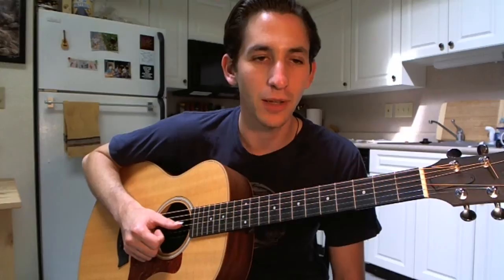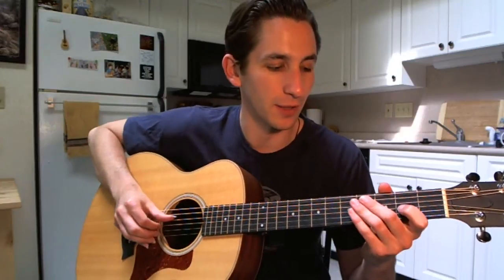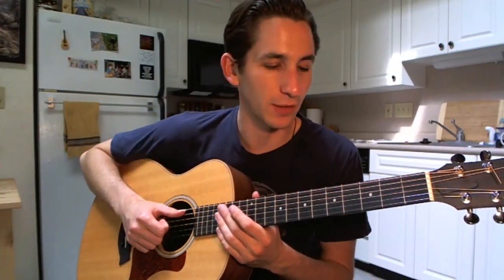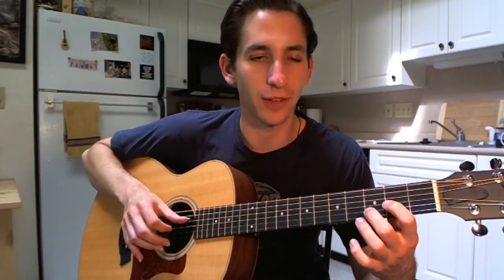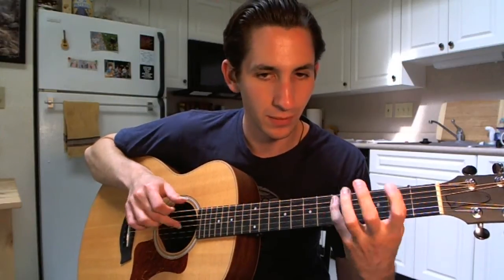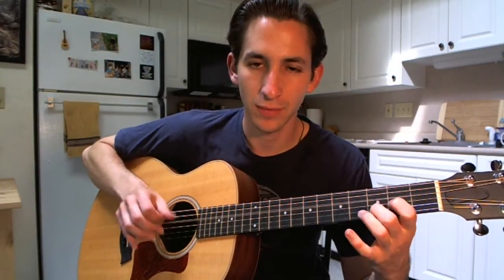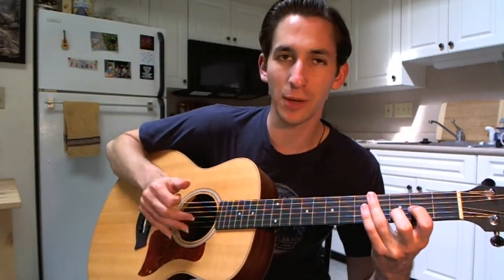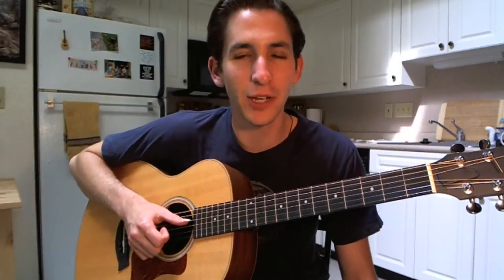Okay, it takes a little bit of practice, but a good way to do it is maybe with a metronome. Just start off slower and then slowly increase the tempo until you can get it up to speed. One thing that you could do is kind of hold down also this 3rd fret 2nd string, and you can do like a flick with your index finger. So I'm slapping with my thumb and flicking with my wrist at the same time. Okay, so that's how I play that part.